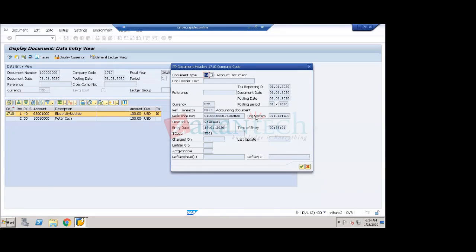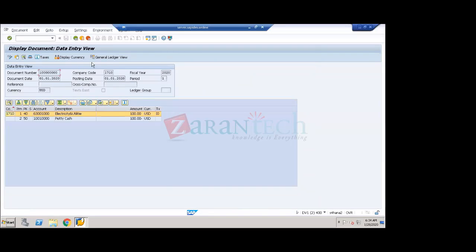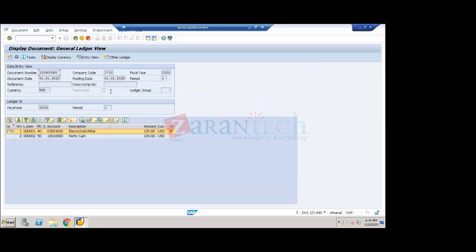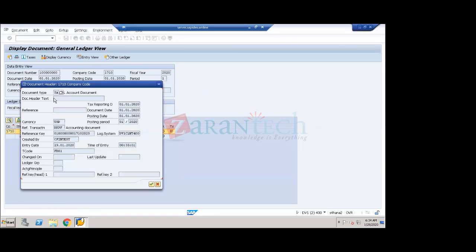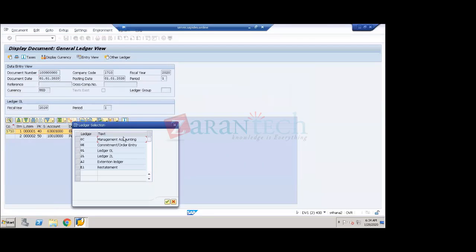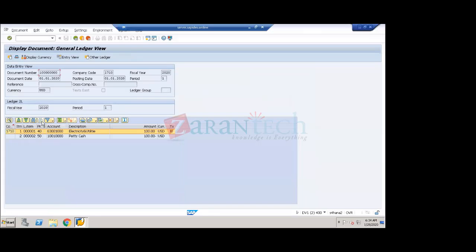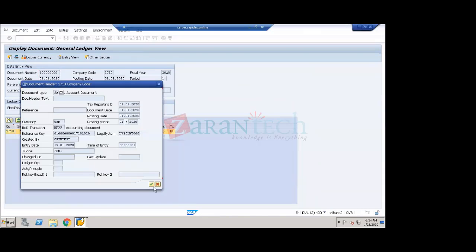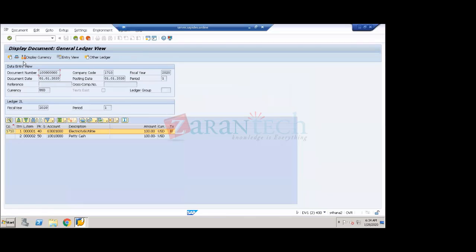Okay. So this is for any concept. So how many ledgers? If I move from the entry view to the ledger view, here I see the document type OL, and it has got posted to the same, for the SCA. Now if I change it to another non-leading ledger, which we call a 2L, even for it the document type is going to be the same. So at the header level, the document type is going to be the same for all the ledgers.